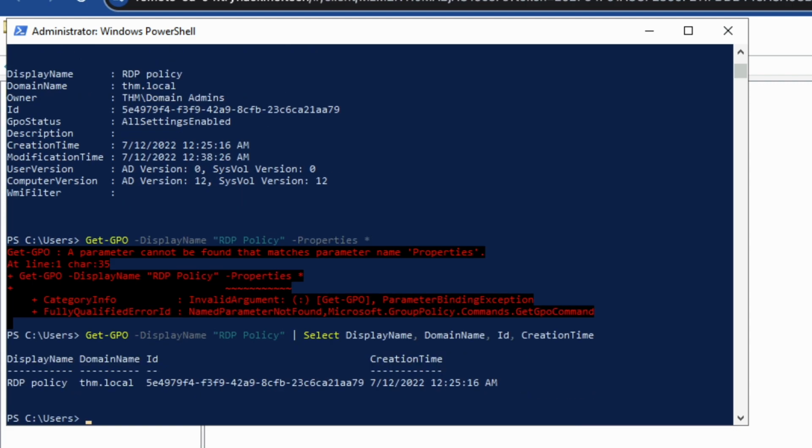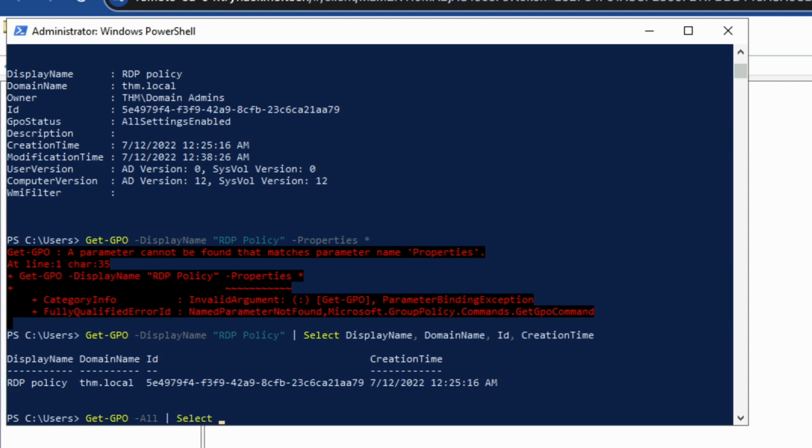Do that, and it gives me just that series of information. And of course I can do Get-GPO -All, and then same thing, right?